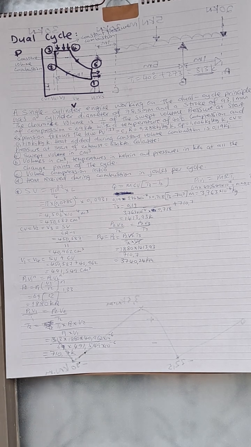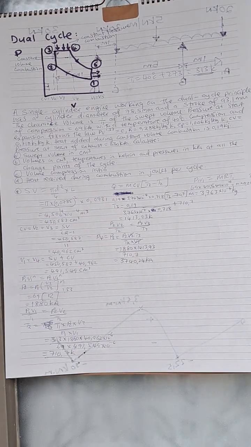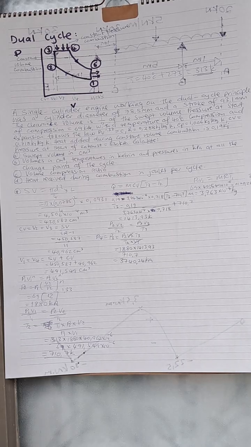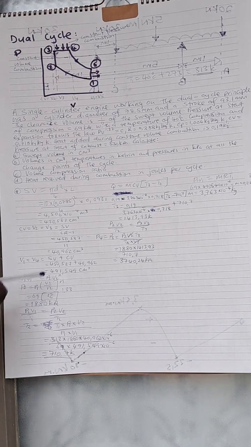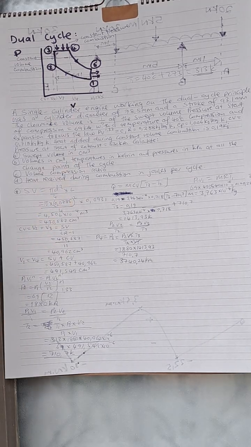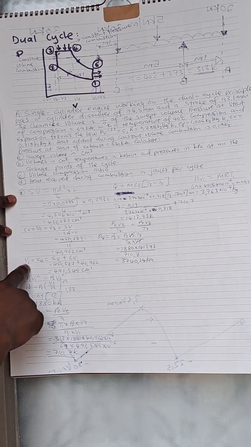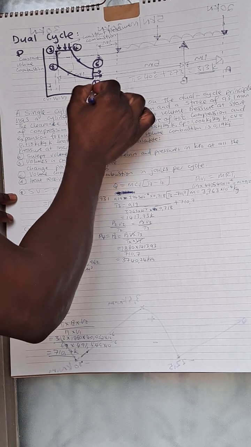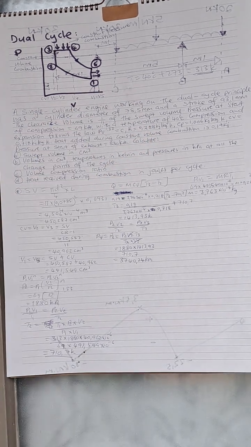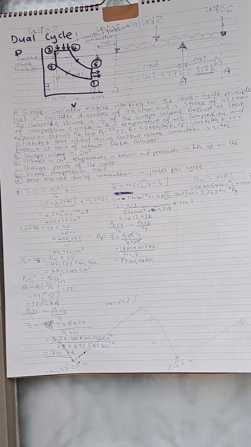So what is missing? We have P4, we have P3, so we can look for our V4. I think that's the only volume which is not given. Yeah, that's the only volume which is not given. So yes, it has to be V1 equals V5. Let us not make a mistake on this point, because V5 and V4 are equal, but only V4 is independent.